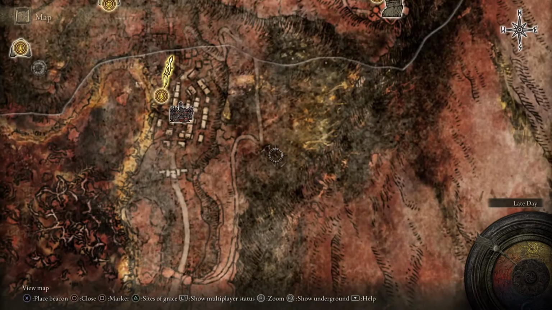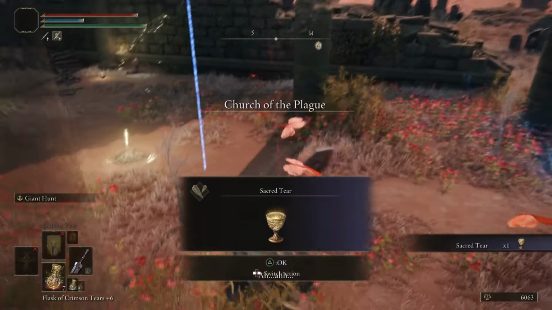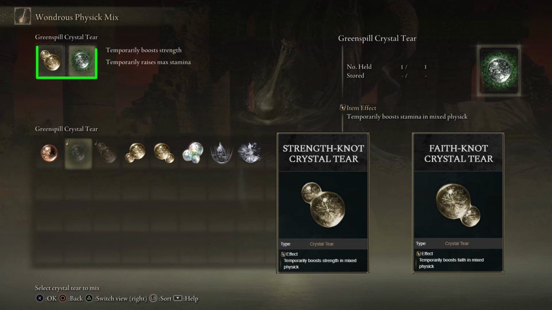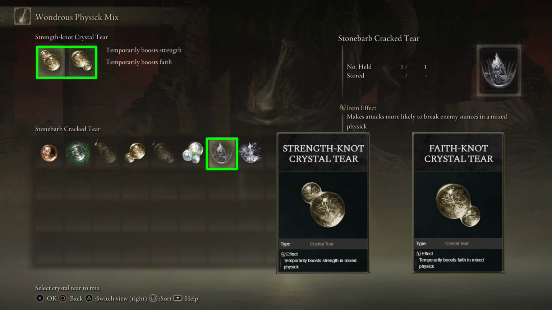Now, we're ready to go after Radahn. So let's go to this mark. This is going to be the Church of Plague. It's just south of Fort Ferrith. Don't forget to grab that Sacred tier. Let's go ahead and put the Strength tier and the Faith tier in our Physic. So we're swapping out the Green Spill tier for the Faith Knot Crystal tier. You can also use the Stone Barb Crack tier instead of the Strength tier if you'd like.